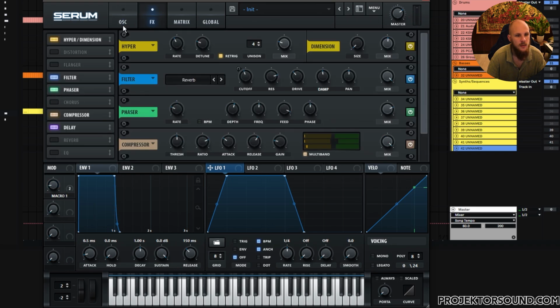Let's add the phaser back in so that you can hear what the phaser does as well here. So as you can hear, we get some interesting different tonalities out of that. Now, just like in my last video, we can use something like my MIDI controller over here to write in an automation for this particular patch.